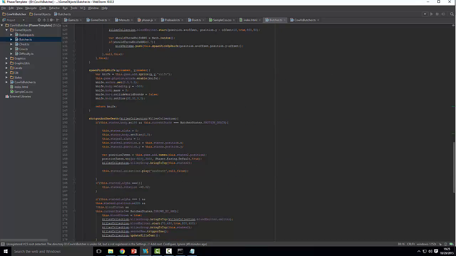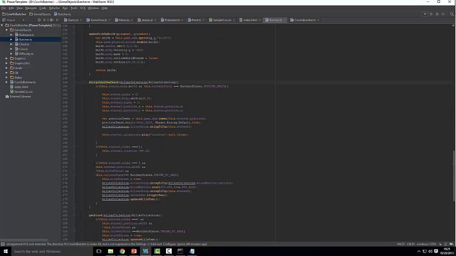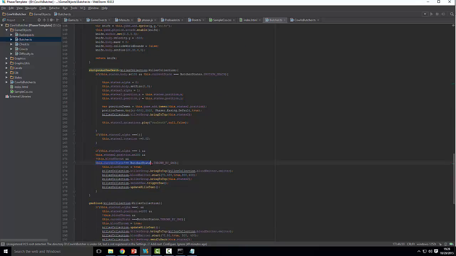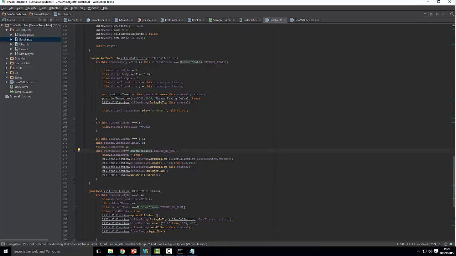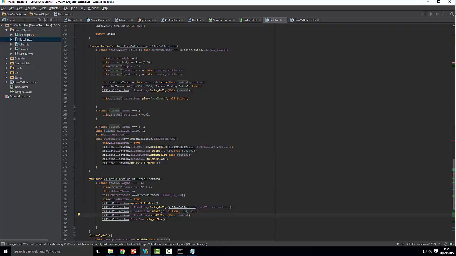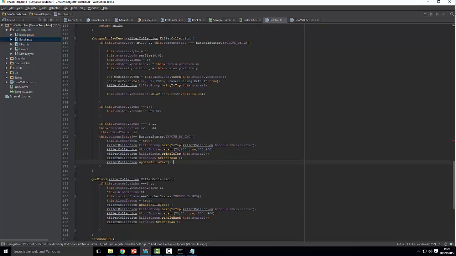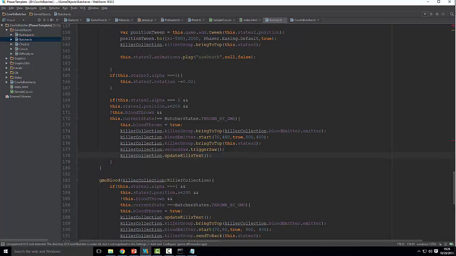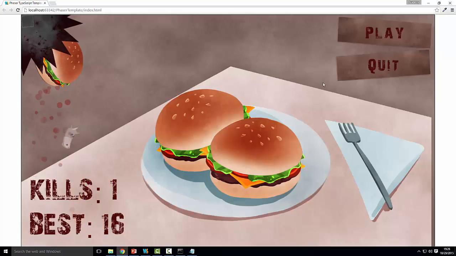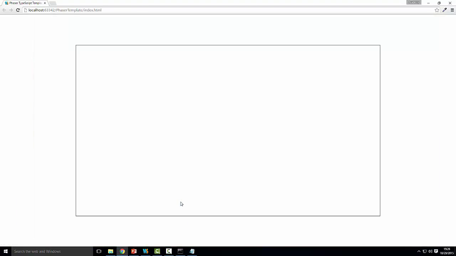butcher item collision, shotgun and saw death. Okay. This is thrown by GMO. This is GMO blood. Let me check. Where is that? Okay, so this is if it's not thrown by GMO. This dot blood thrown equals true. So this is what I thought would be the error here. Actually, no. We are starting 400. Yeah, 400 pieces of blood. So I'll reduce that to 50, and hopefully it's not gonna lag too much now. Probably I'll have to refresh a couple of times though.